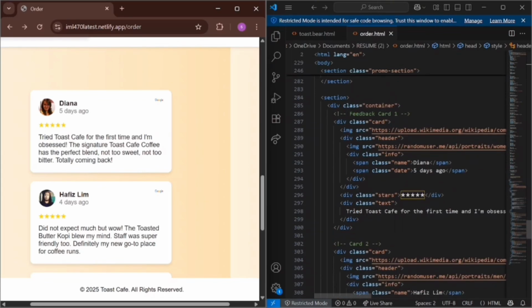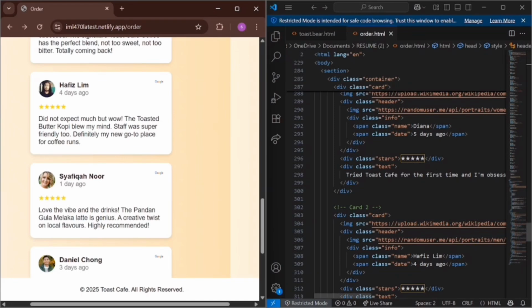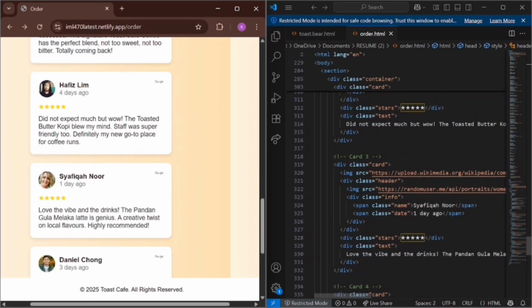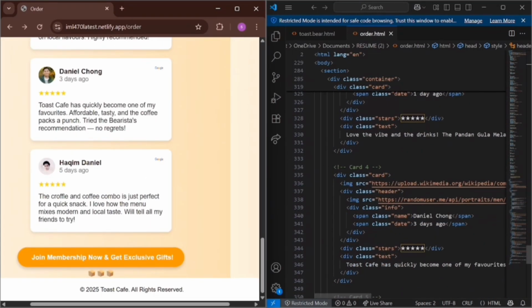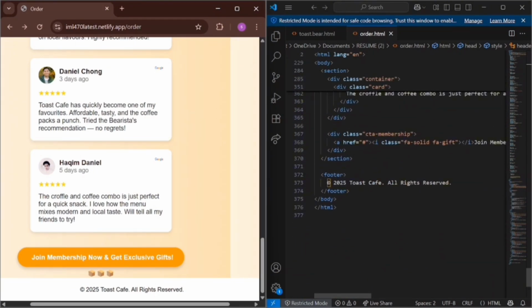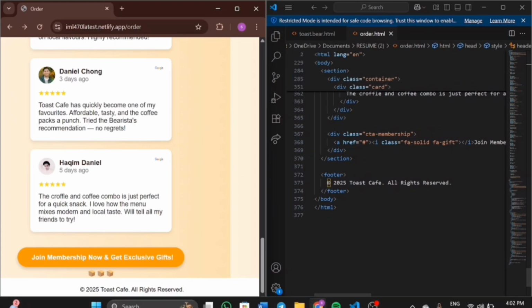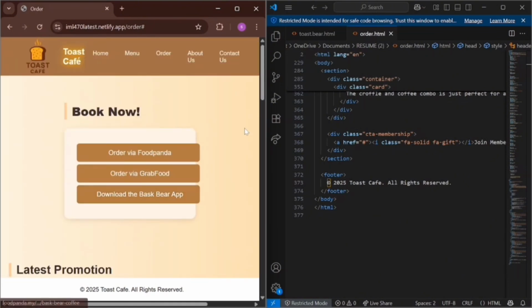So same as a table, and after that I just put the description of feedback from users. So here are stars to rate the Toast Cafe, and so they have 1, 2, 3, 4, 5 feedback from customers. So this last section will be the member section. Then lastly, the copyright section. So this is for the order section.